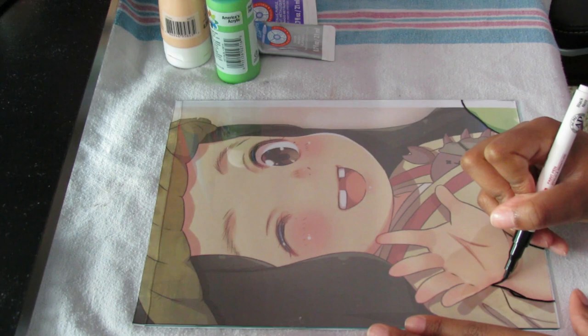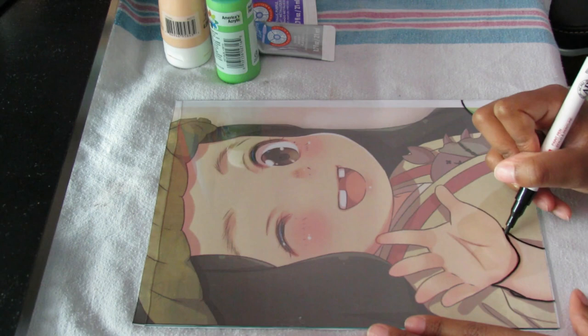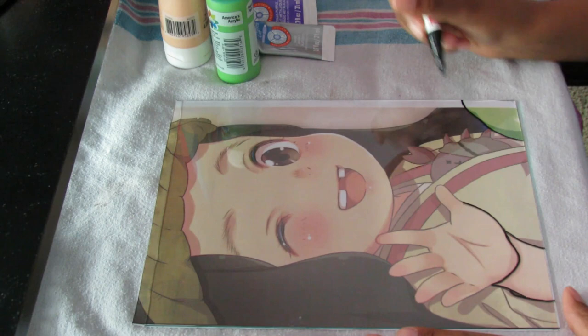So this whole summer I'm just going to be doing more glass painting since I bought a bunch of material to do it a year ago, but I never got around to doing it. So that's my goal for the summer, to just use up all the glass and do more glass paintings.